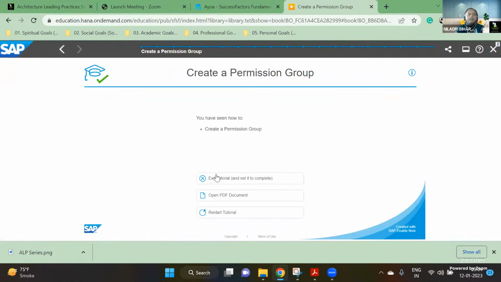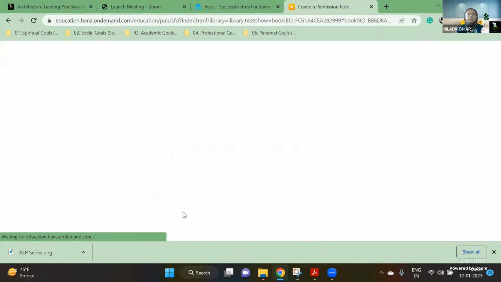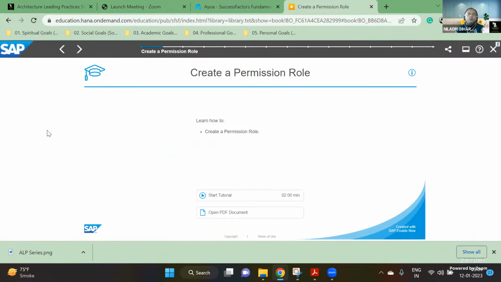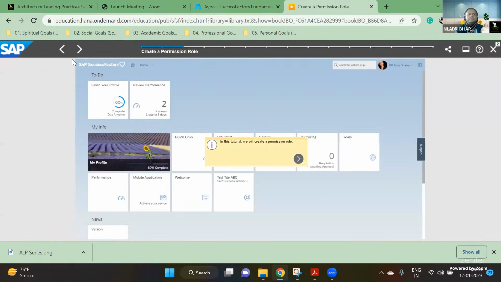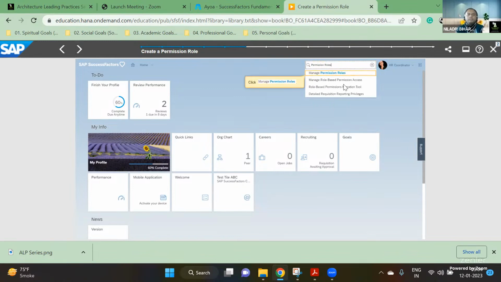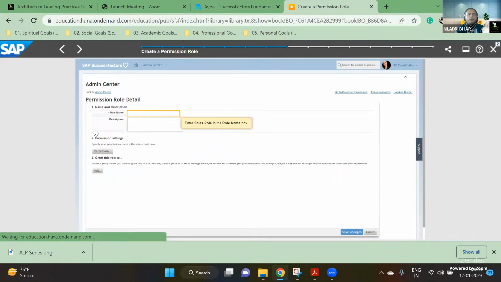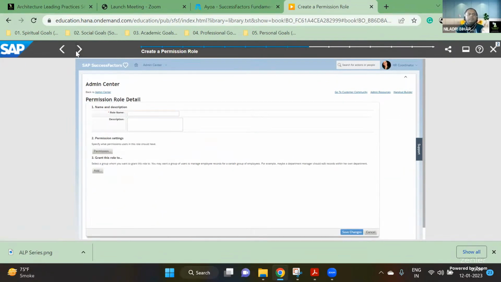Now with that understanding, we will move on to the next exercise: creating a permission role. I'm repeating this because it is a very important activity. Yesterday we also saw it in the instance strategy when I was talking about it. This is just to make sure you are able to perform this very basic stuff. Similarly, to create a role, search for Manage Permission Roles in the search bar. You'll find Manage Permission Role, and from there you go and create a new role, with a similar step: follow Create New and give the role name as usual.